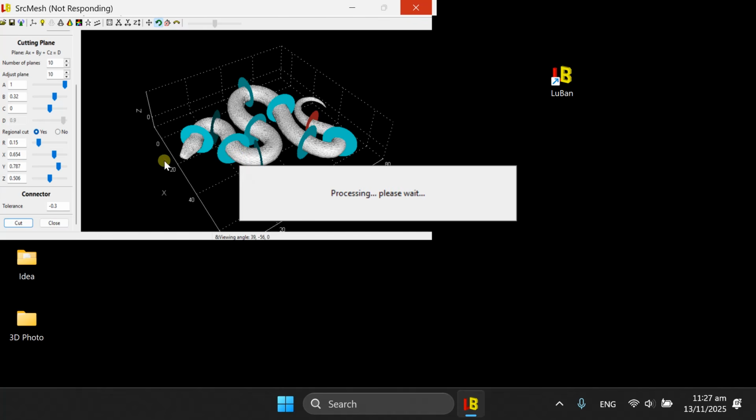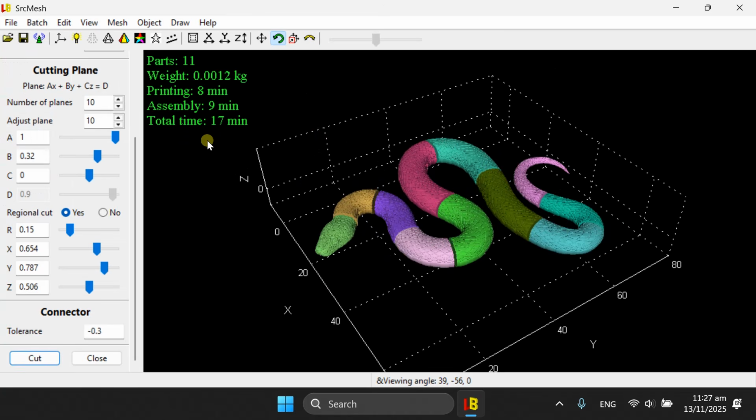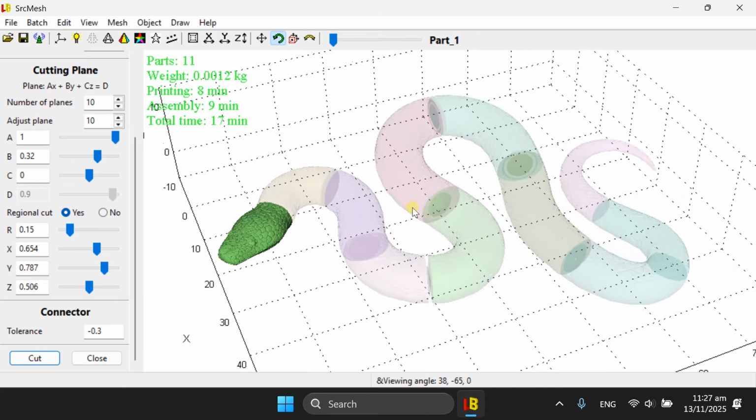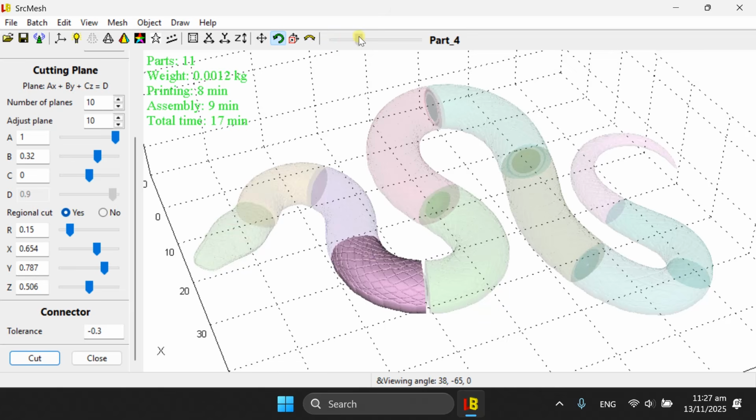What I wanted to show you with the original size is that when the size is small, the connectors may not be generated. The original size of the snake model is 7 millimeter in height in Z direction. It is too small for the connector to be generated. And you see many parts without the connector.